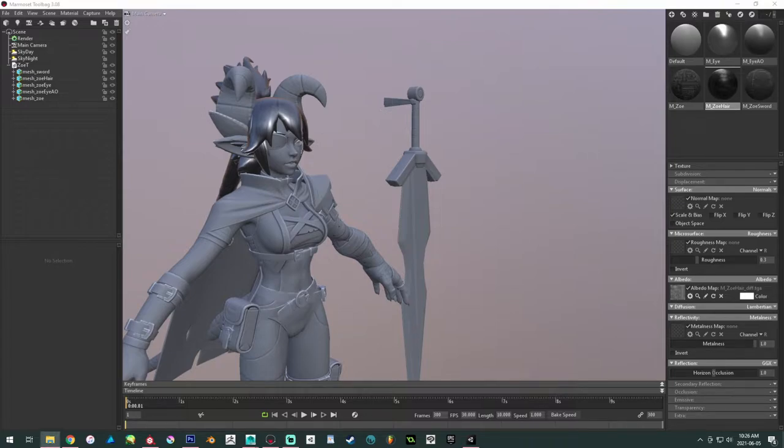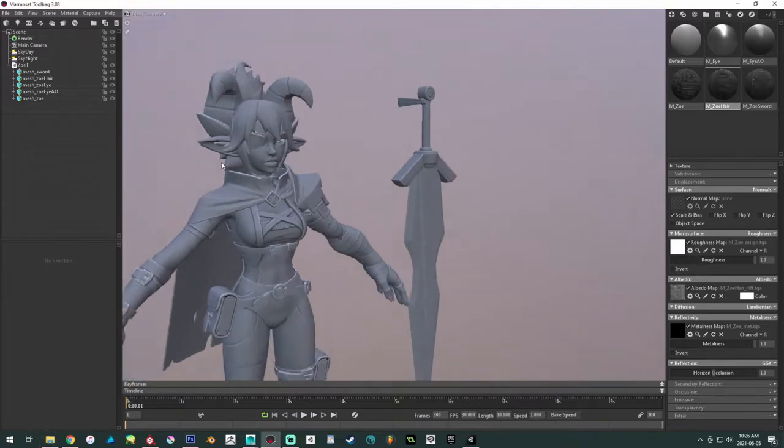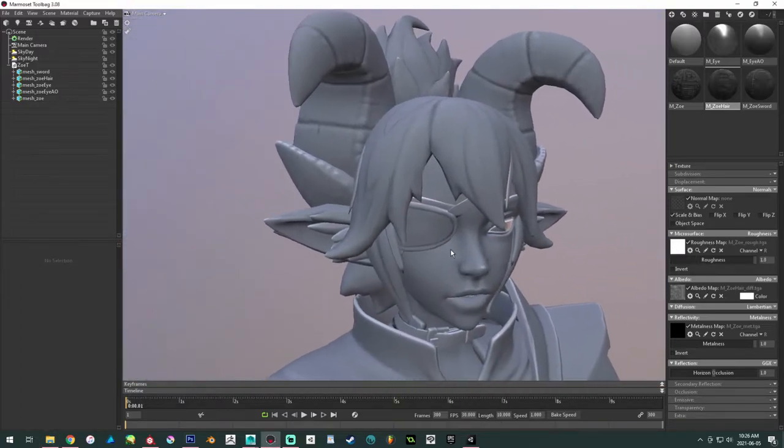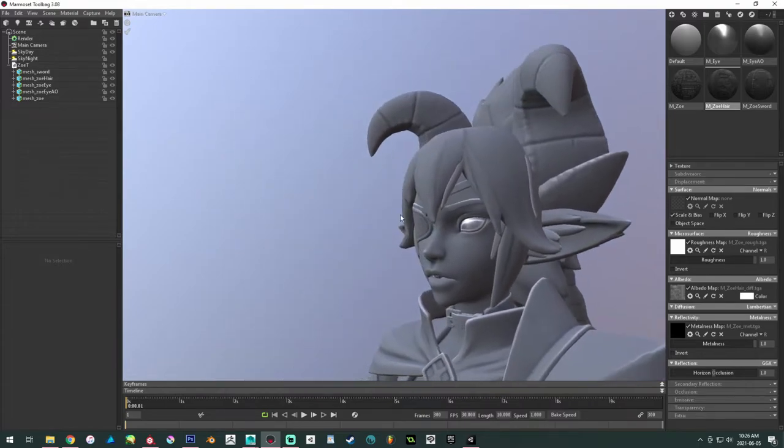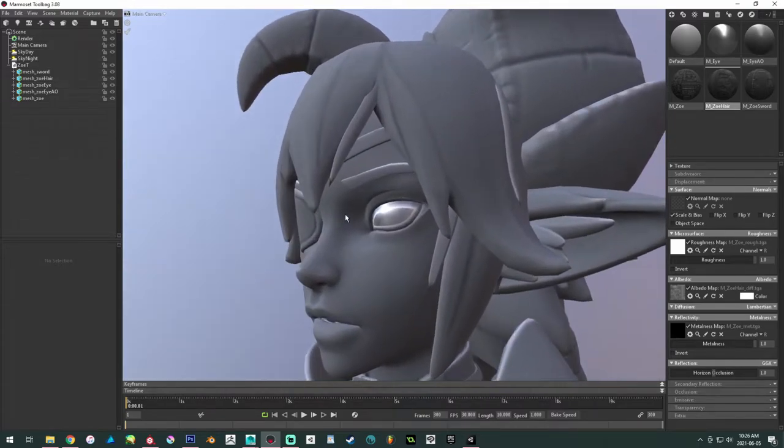I'm doing all right. We're just going through the texturing process, talking about texturing in Substance and Marmoset. Yeah, we're making our progress. I'm just showing a quick preview of our exported materials, and then we're going to continue working on our textures from there. Right, so there we have exported those, and now we're going to work on the eye and eyeshadow, and then we'll get on to the rest of the texturing.